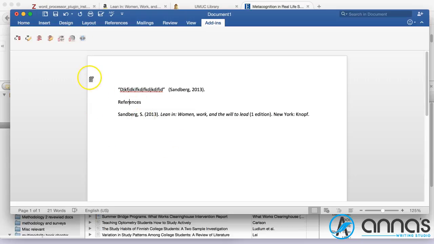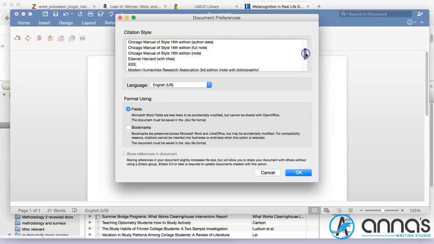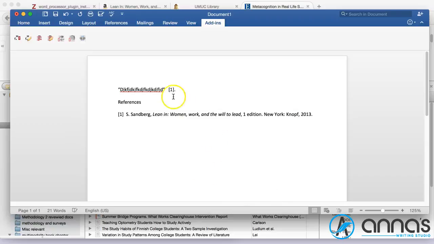If you make a mistake and choose the incorrect formatting, here you can go back and switch it. So right now, for example, if I switch to IEEE, see, now the formatting changed. I have a 1 here and I have a different format here. So this is really good if you have to submit journal articles to different journals. Maybe one journal wants APA, another might want MLA. Sometimes that happens. They want different citation formats.